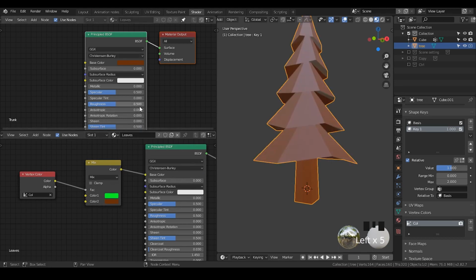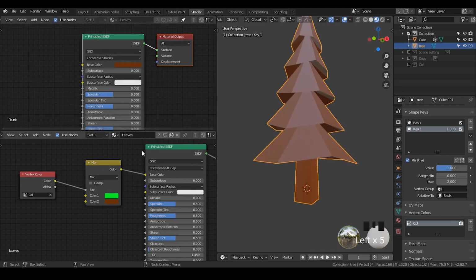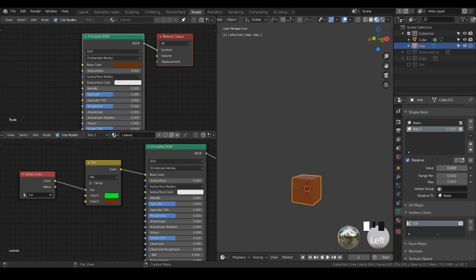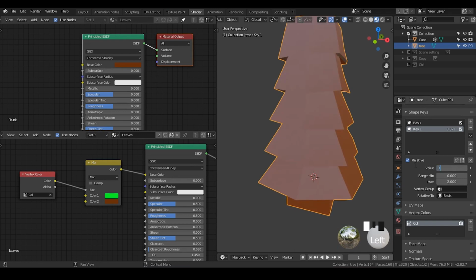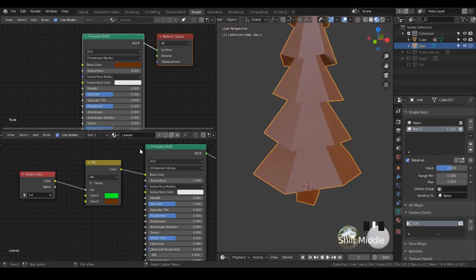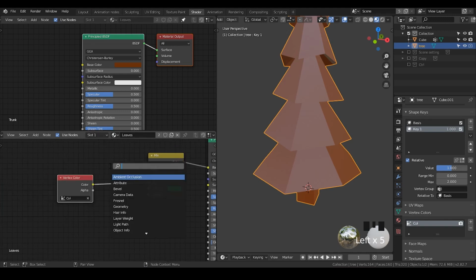I'm going to take the base color. Now this is very cool. Now I have a trunk color, and even if it goes to 1, it's still trunk color. But if by any chance you change the vertex color through animation node, you'll change that to green. This is what we're going to discuss later. Actually, in fact, I think it should go opposite, so let's invert that.